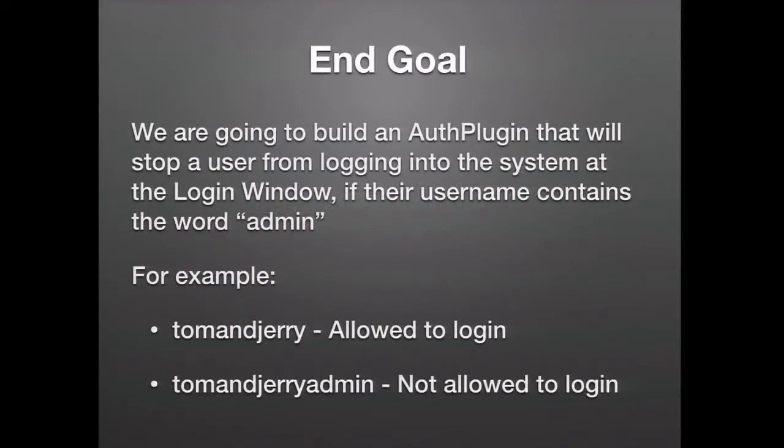So the end goal for today is we're going to end up with an authorization plugin that will essentially stop a login and display a GUI if the username has the word admin in it. So it's a real simple example of what authorization plugins are capable of doing at the login window. It's nothing really complex. You can get way more deep into this, but for this talk, we're just going to do something really simple.